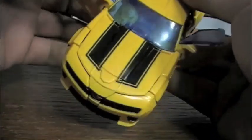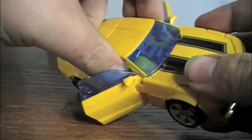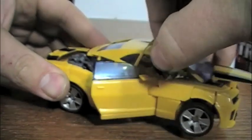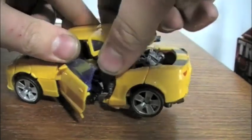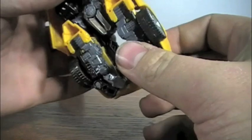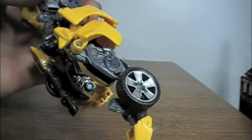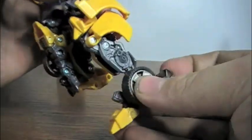Start the transformation by opening up the doors and taking the back end of the car and detaching it from the rest. Then work the piece up, flip it up, detach the wheel covers at the front of the wheels. This part is very much like the original Bumblebee figure — rotate the hinge back, grab hold of the feet after separating them, and rotate down. One of the best gimmicks still remains: spread out the heels.